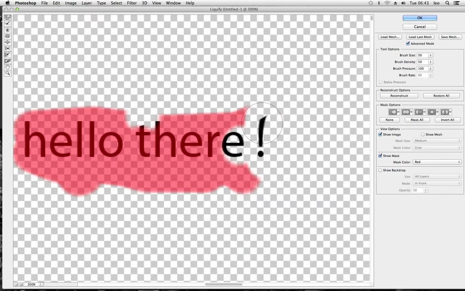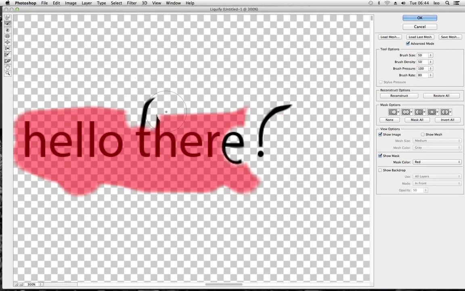Okay, so with this, I can continue working on, say, my exclamation point or my E here, and I can just kind of pull things around and warp them into place. But if we go where this T is here, oh, it's caught a bit of the H there.